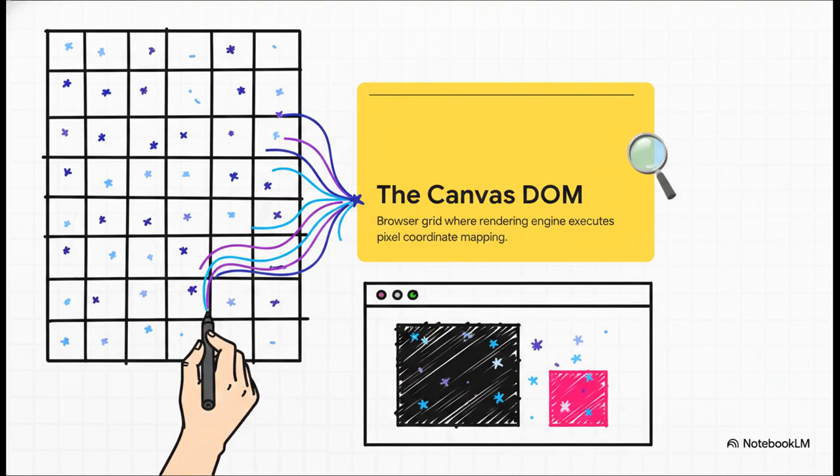So the first major concept is the canvas DOM. When you were staring at that black box, or hot pink box, you were actually looking at the canvas element. Basically, the browser carves out the specific rectangular grid so a pixel-by-pixel rendering engine can map out visual coordinates. Every single drifting star you saw was actively being drawn right there, frame by frame. The canvas is not a static picture. It's a live, active drawing board.